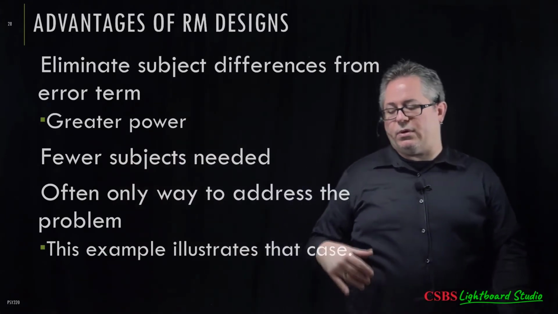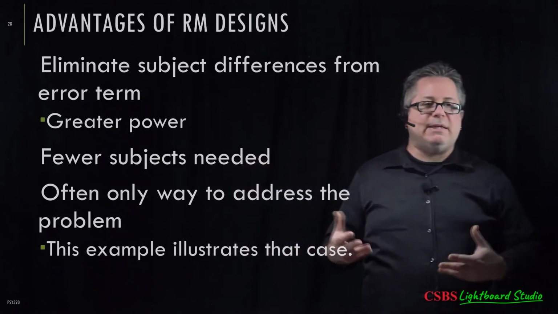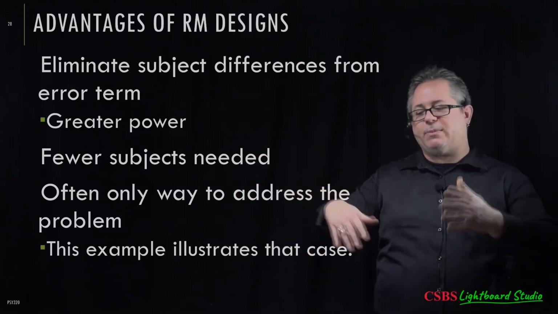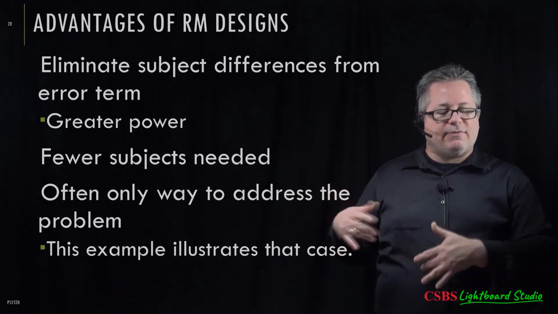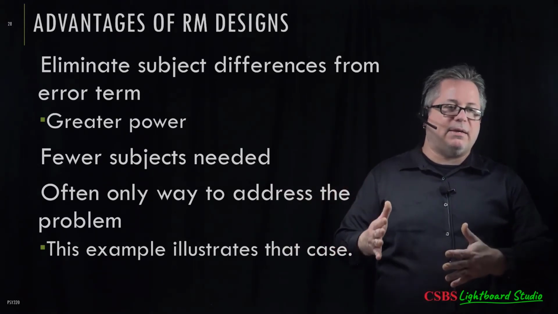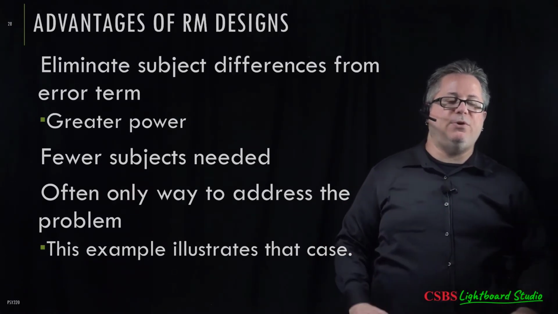If this were an independent samples or between groups ANOVA, I would need like 30 different subjects randomly assigned to different conditions to compare them. Well, with this, I just need 10. I have 10 people. They come back for post. They come back for follow-up. So it's a lot fewer subjects.